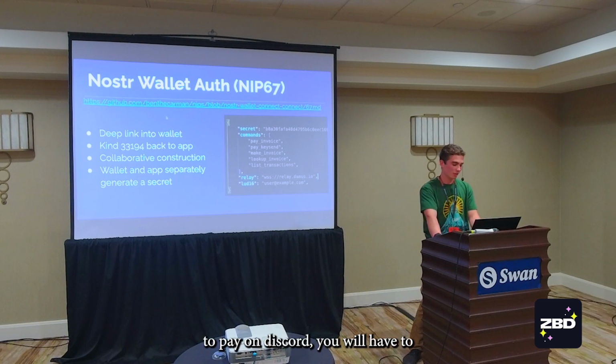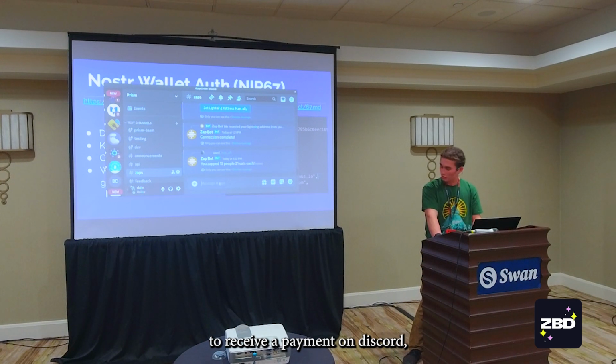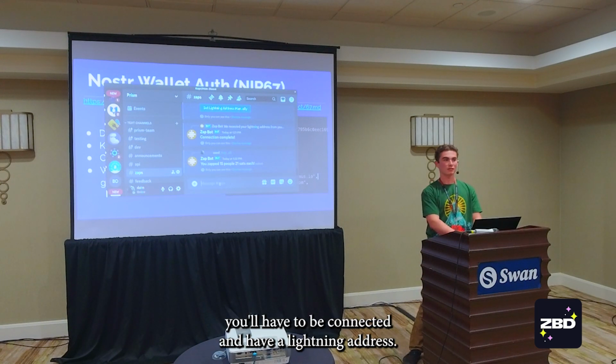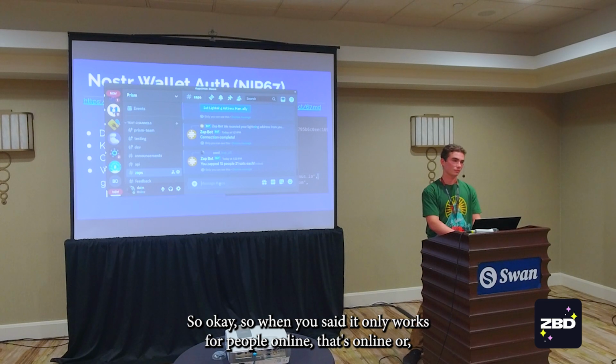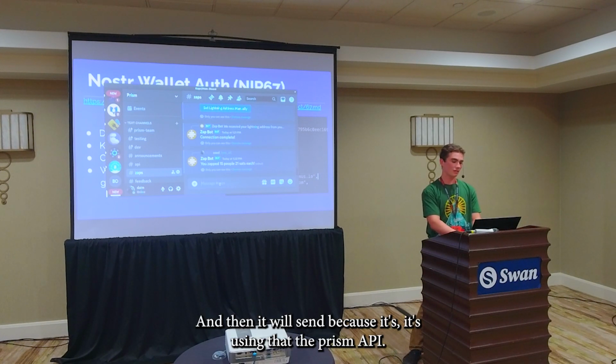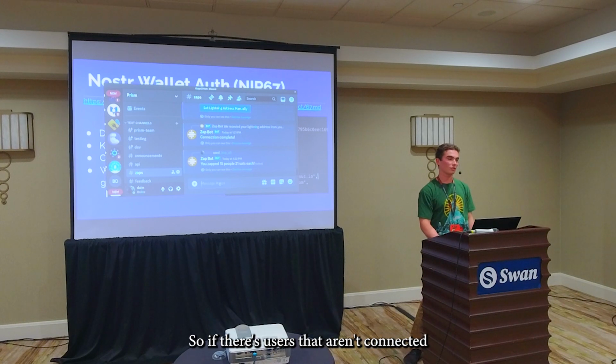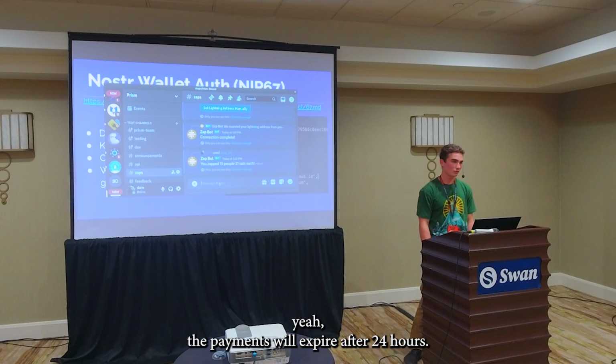To receive a payment on Discord, you'll have to be connected and have a Lightning address. Online is just people online in the Discord server, and then it will send, because it's using the Prism API, there's kind of a state held of pending payments. So if there's users that aren't connected, the payments will expire after 24 hours.